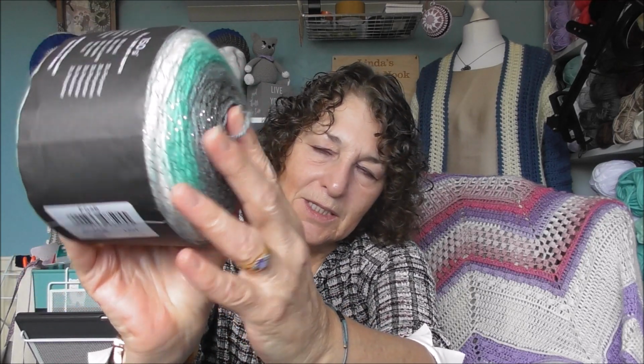I might just make a blanket. In fact, this would be nice for baby blankets, wouldn't they? I might make a couple of baby blankets, so they're ready. Mind you, it's got the sparkle in it, so maybe not. And is it a 3-weight or a 4-weight? Is it DK? Oh, it's a 3-weight. But it's a nice 3-weight. Let me see if I can find the centre.